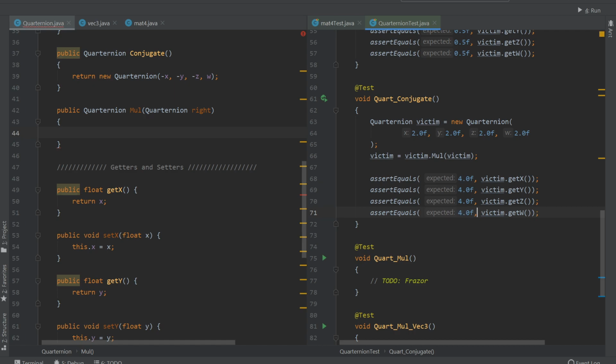So I expect 4 for each value, because we're multiplying itself by itself. So it's basically, I suppose, yeah, it is basically that way. But is it? I'm not quite sure about that. I don't think it really works that way. Oh, God. How am I going to explain this?